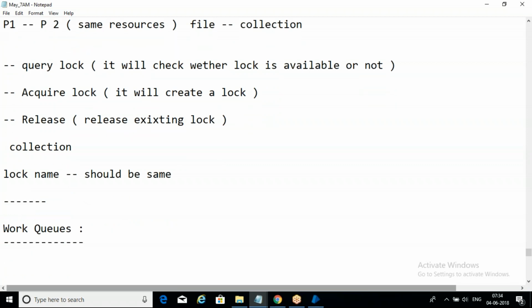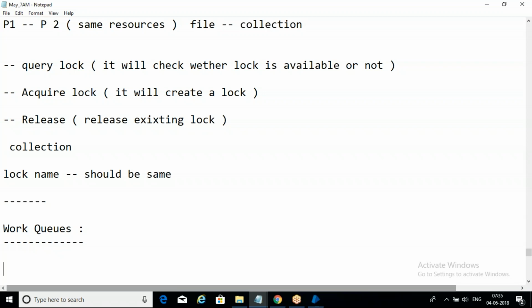Work queue or queues. Okay, what does it mean? In general terms, what does a queue mean? Queue is nothing but a sequence, a first in first out process, right? First in first out process, we call it a queue. In the same way we have a queue option here.